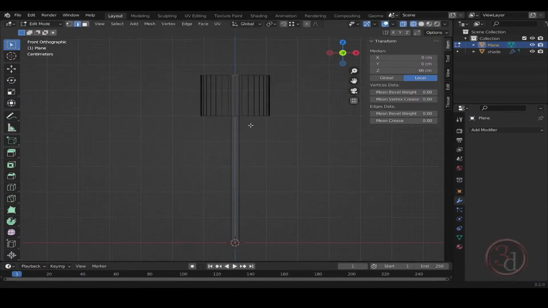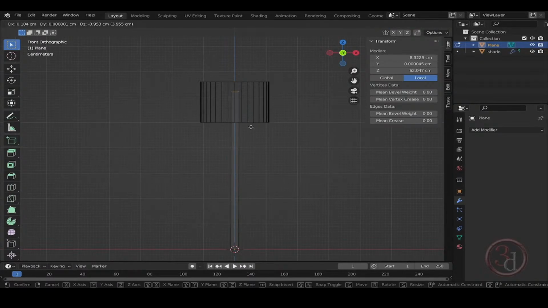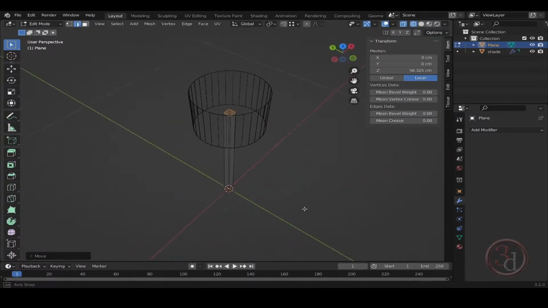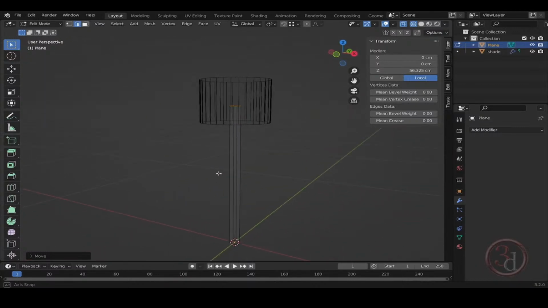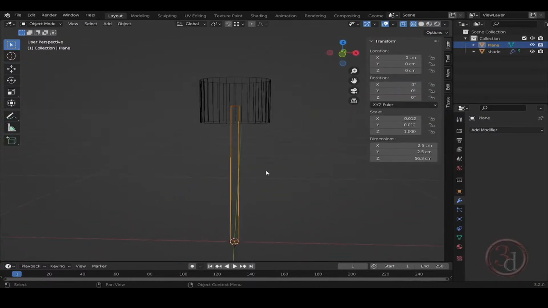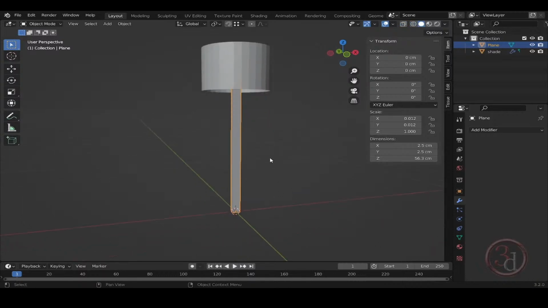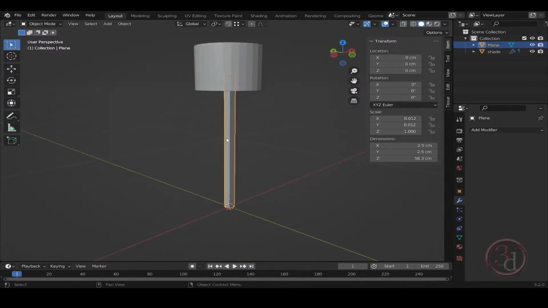So the way I did it, by pressing G and then using the middle mouse button, it will restrict to the Z axis. The blue line is the Z, so I can just bring it over here somewhere and then click to accept it. Okay, this is good.